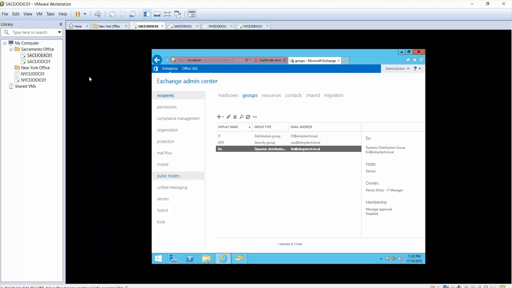So I hope that you have learned the concept of these three groups. And once we have our Outlook set up, I'm just going to send an email, and you will see who is going to receive the emails when they are a member of this group.